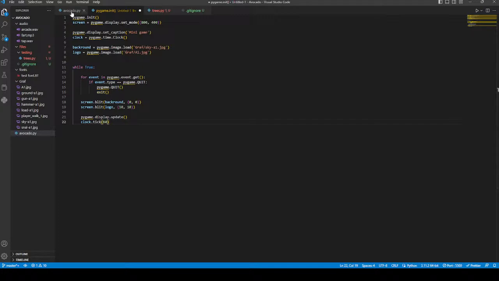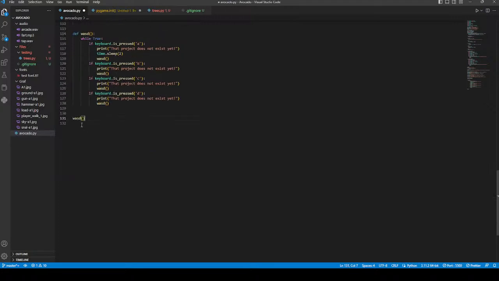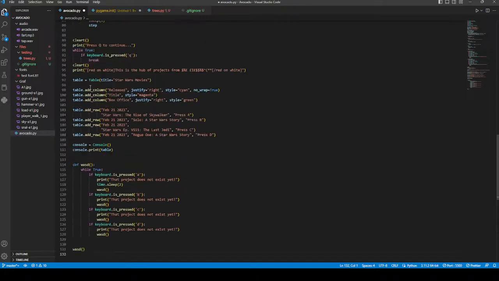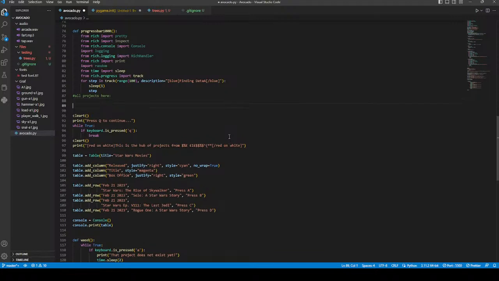I'm just going to store the code in here. I'm going to delete it from here. So essentially, we can create projects now by defining a project here. So essentially what we have to do is we're going to do all projects here. And then, yeah, so we created it as a comment, so that's good.